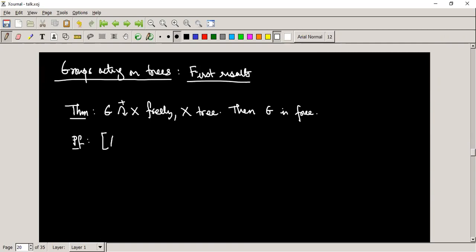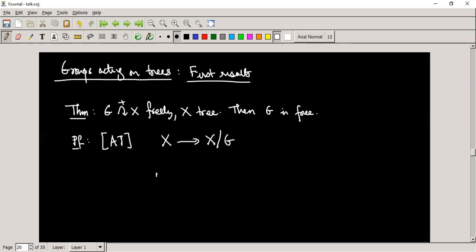For those who know algebraic topology, this is very easy, because it's a simplicial action on a simplicial complex. If you look at this quotient, the quotient is a well-defined graph, remember that. This is only for people who know algebraic topology. So G is acting on this tree X freely. I define the quotient, and this quotient map is a covering map because G is acting freely, right? Well, you have to check that it's properly discontinuous as well, but this is not hard. That is not really hard at all.